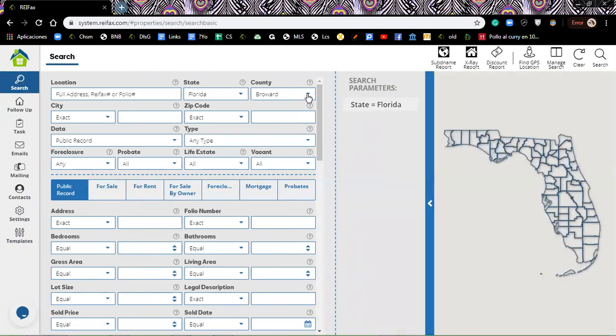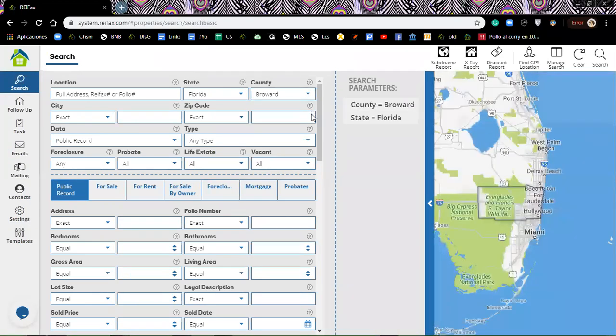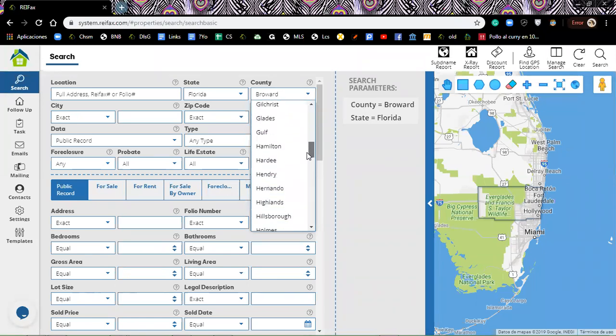I'm going to do a search in, let's change county. Let's select Miami-Dade.